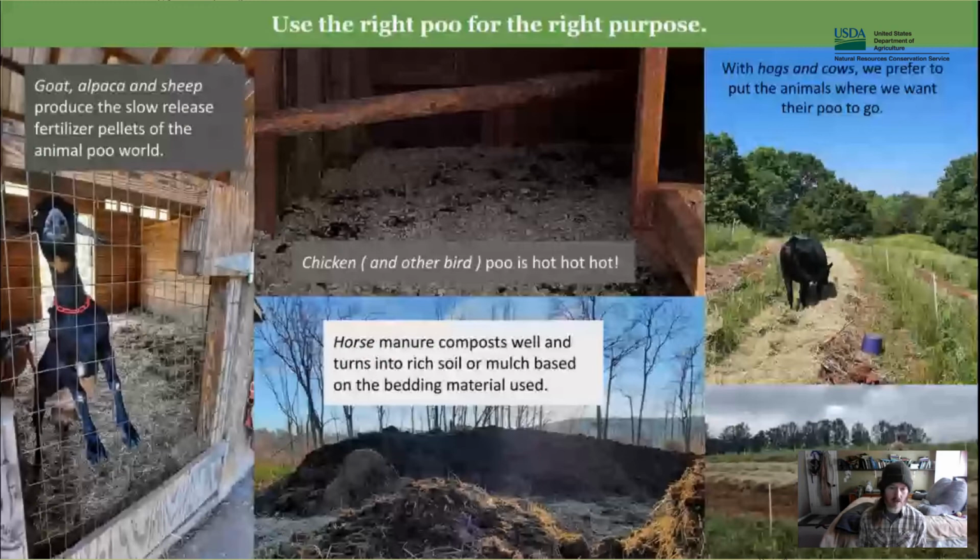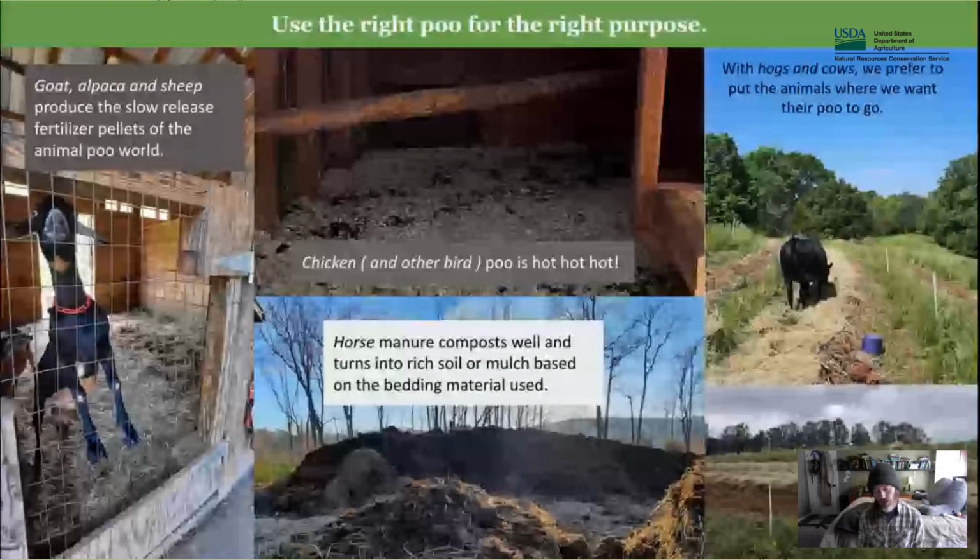And then hogs and cows, their poo is a little less, none of it's fun to deal with, but it's the least fun of the poos to deal with, in my opinion. So we tend to just put those animals out where we want them, right on the grow rows. And you can see one of our bred heifers here walking down the row where we've put hay down, and she's going to mix some poo into that and bring some biology into that equation. And then down on the bottom there, mom is spreading some seed in front of these hogs who are going to do some rooting for us on these terraces that were in the early stage of prep.